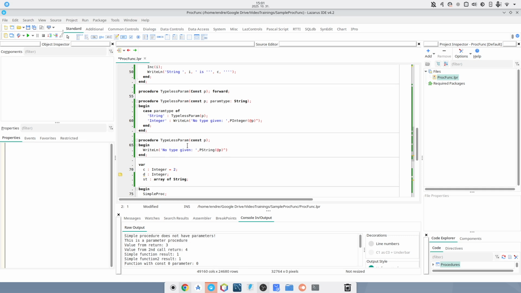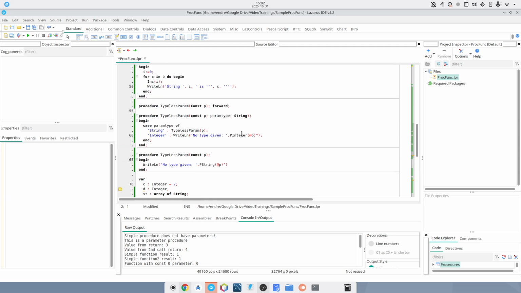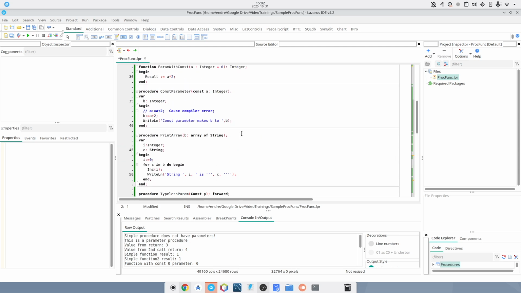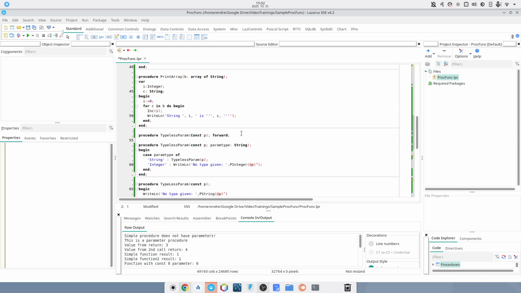to write out the parameter value itself. In the other case, of course, if I'm using an integer passed to the constant p, then I can handle it according to a p, and I can write it out like an integer, and print it out accordingly. So basically, these are the different options or different ways of defining functions and procedures.